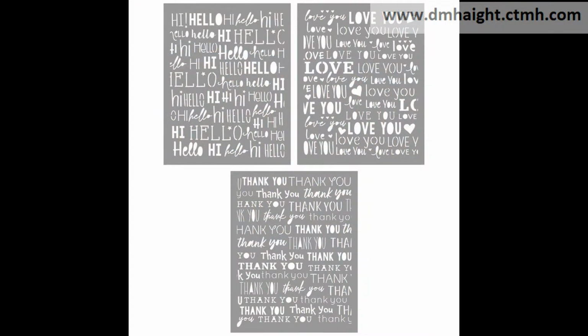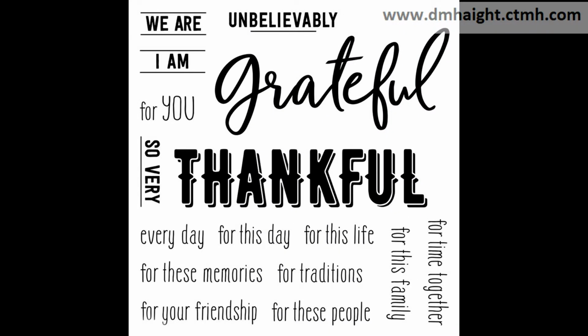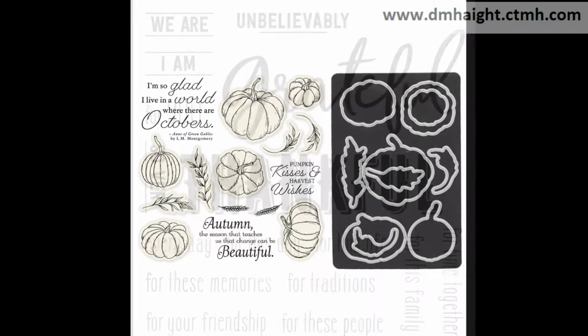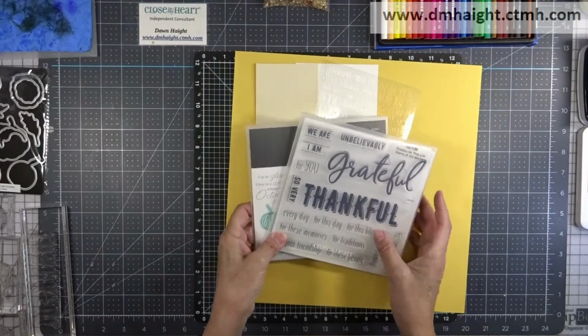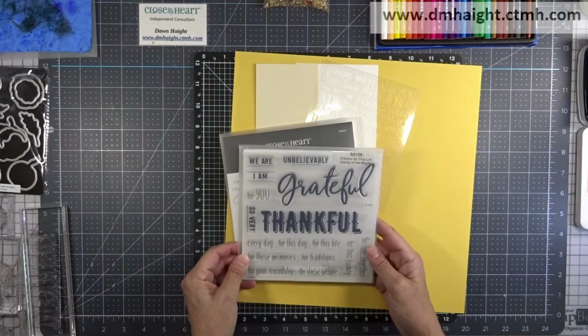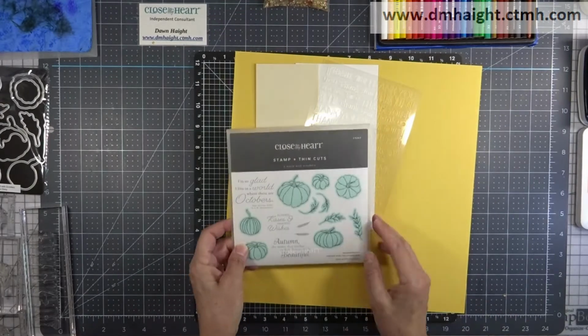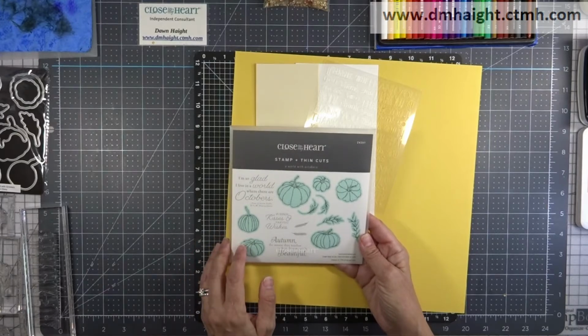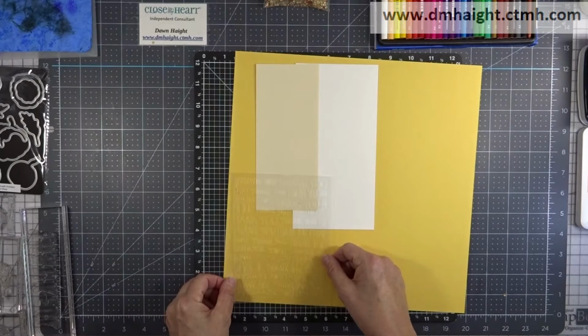Today I'm going to show you how to make a card using the September stamp of the month and stencils. So this is the stamp of the month and you can get it for $5 with any $50 purchase. I'm also going to use A World with Octobers. If you're a VIP, you can get this stamp set for free with a $50 purchase. I'm going to use a couple of the smaller pumpkins and some of the wheat in that set.